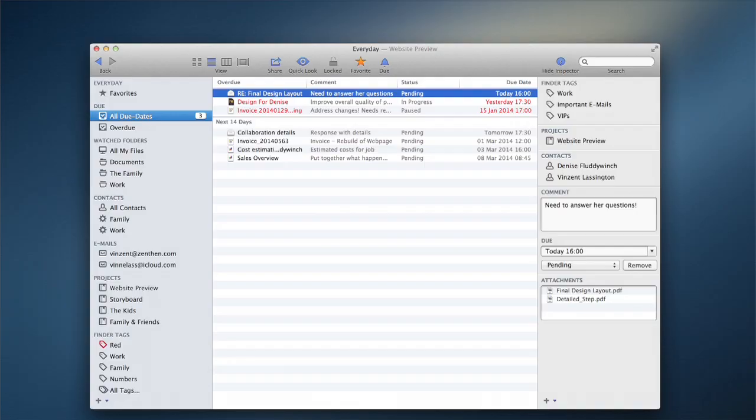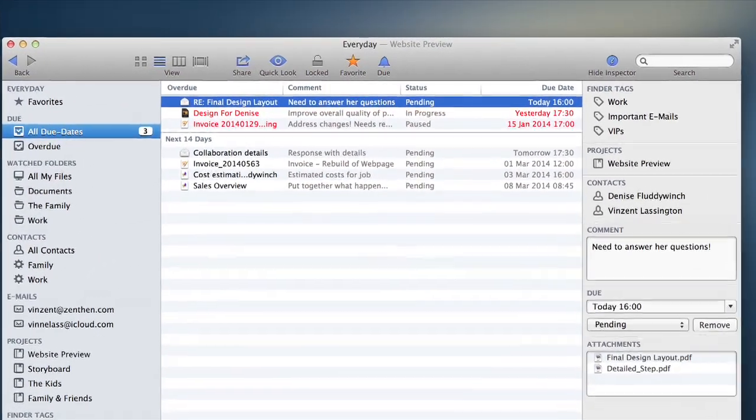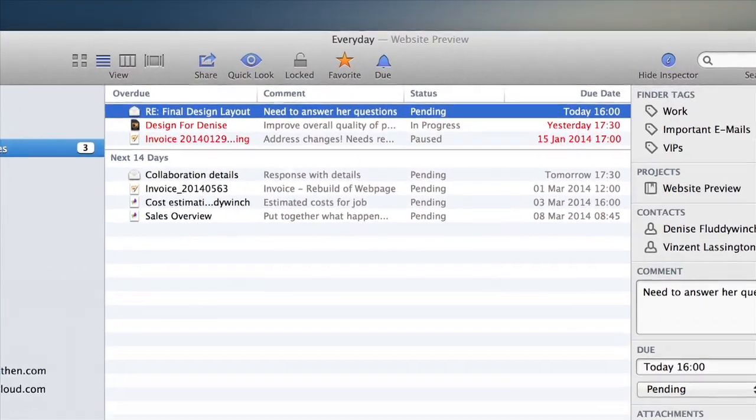But that's not all. You can also link files or folders with your local contacts. Your Mac's address book is used as the source for this. And if a file is maybe part of a task, a due date can be set. Every day will not only remind you of this date, it provides you with an overview of all of your due dates.